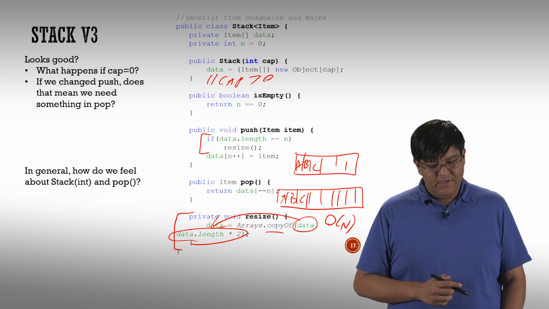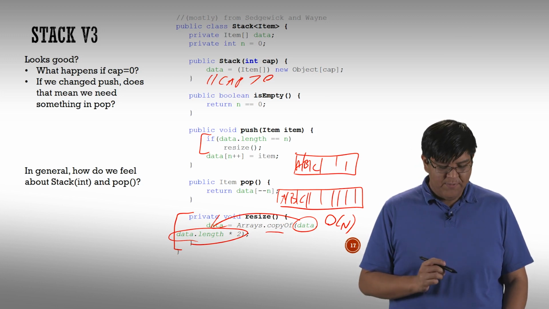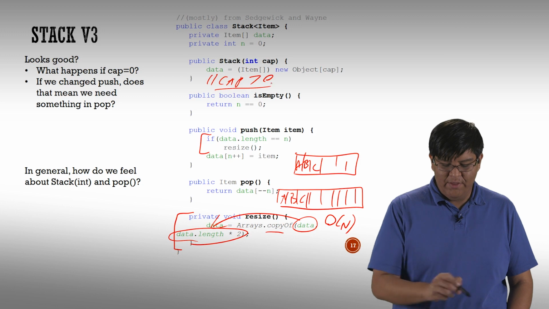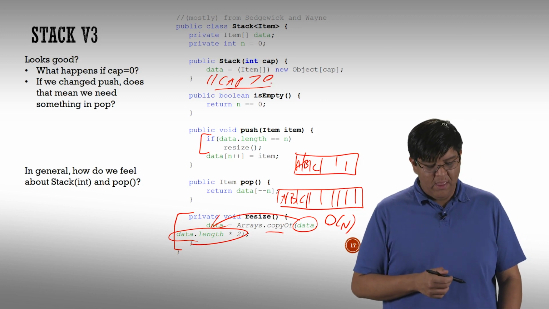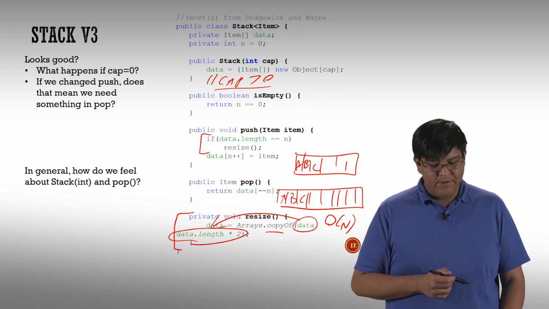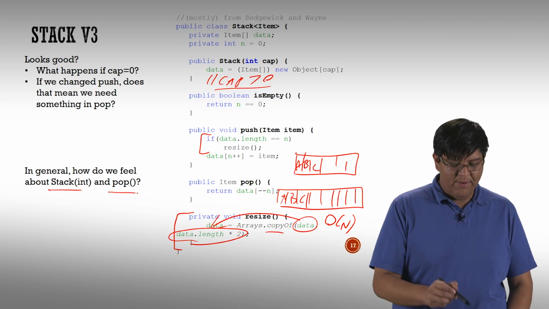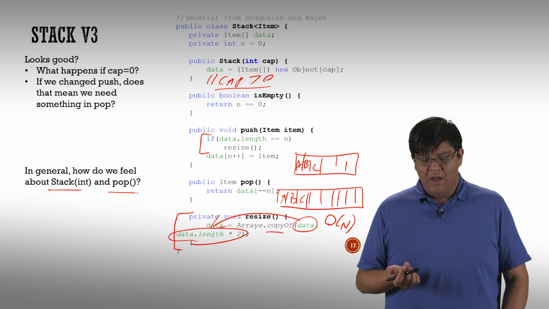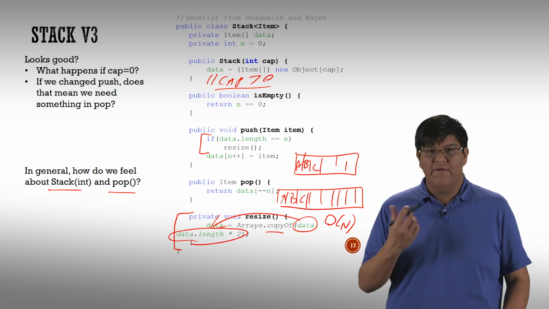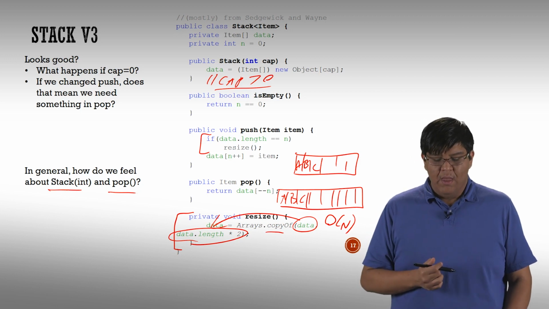All right, so this looks pretty good. Probably this is the one thing we have to care about there, or maybe we can fix it some other way. So let's look at it. How do we look at the constructor? How do we look at the pop? The constructor is pretty good. One thing we could maybe do is add something like a default constructor. That might be a good idea.